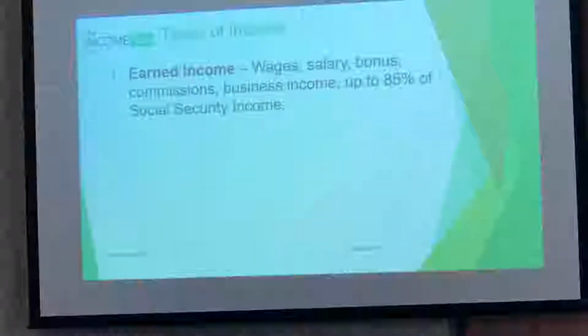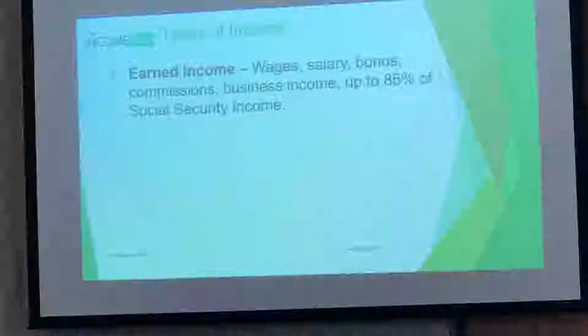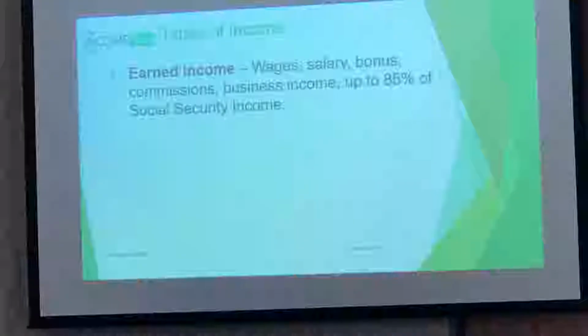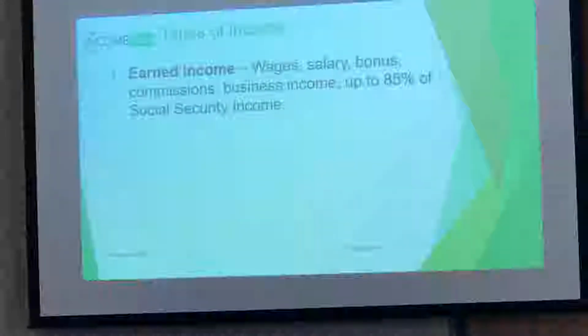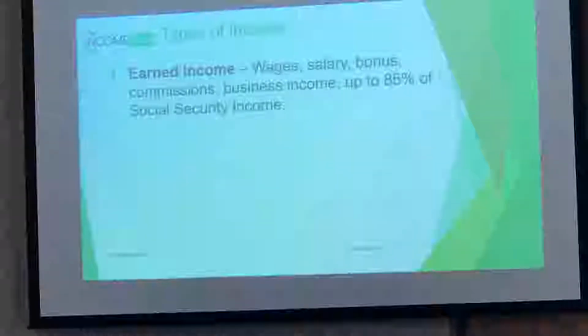If you're on Social Security, there's a misconception out there that Social Security income is not taxed. I hate to break it to you, but up to 85% of it could be taxed so far. And if certain politicians get their way, it'll all get taxed. So if you're low income and all the income you're getting is Social Security income, it probably won't be taxed. But if you've planned well and you've got some taxable pensions coming in and that kind of thing, your Social Security will end up getting taxed.